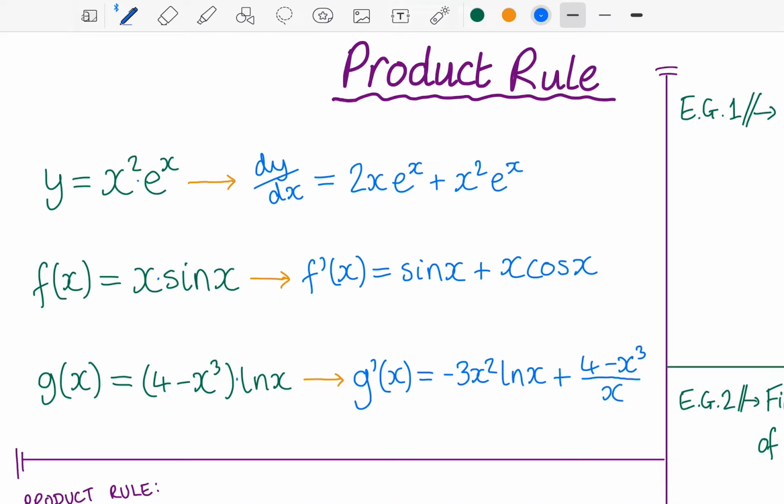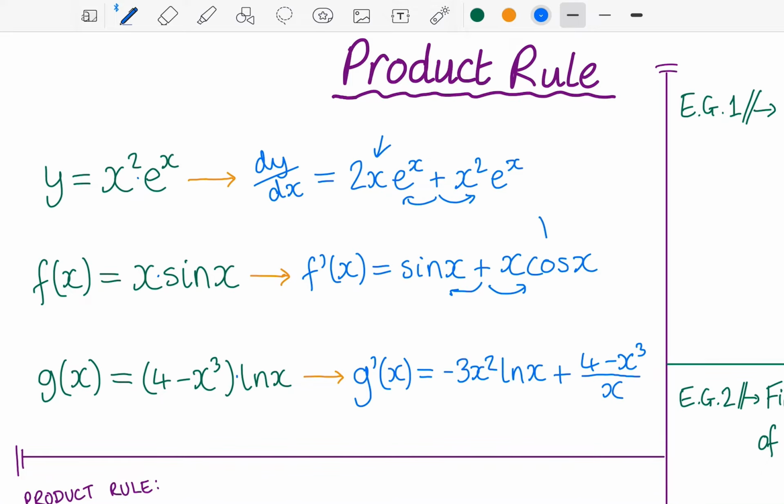So you may want to pause it now and see if you can spot what has happened here in each one of these. Clearly I have two different big terms added together, but what's happening in each one of them? Where might 2x come from? Where might cos of x come from? How have we got this over x thing here? So pause it now, have a think about it.